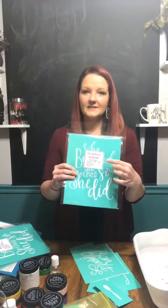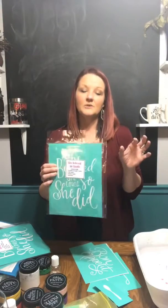And then inside this kit, I'm going to have 3 ink samples. I'm using ink because the design I did was on a shirt, and on a shirt you're going to need ink. If you prefer chalk paste, just let me know and I can do chalk paste instead. But I'm going to put 3 ink samples in here, and then a small squeegee, and of course instructions on the back. So these are $16, free shipping.